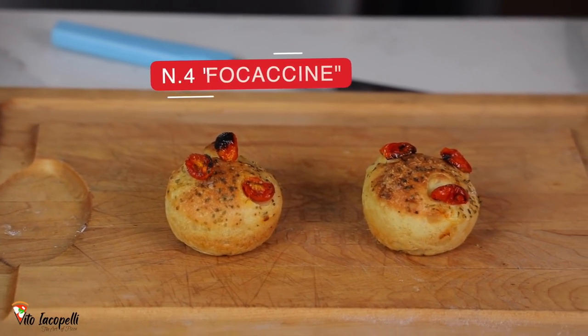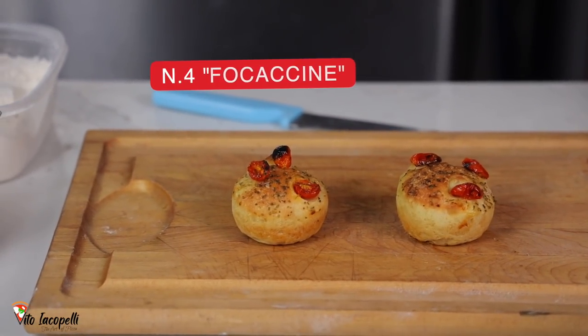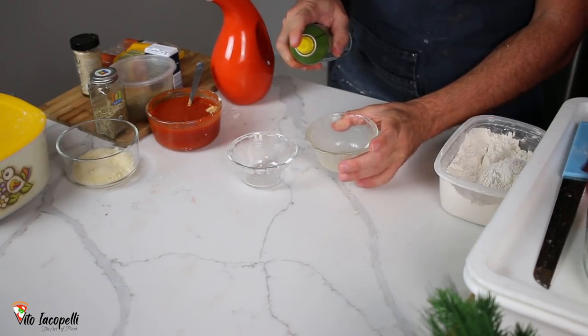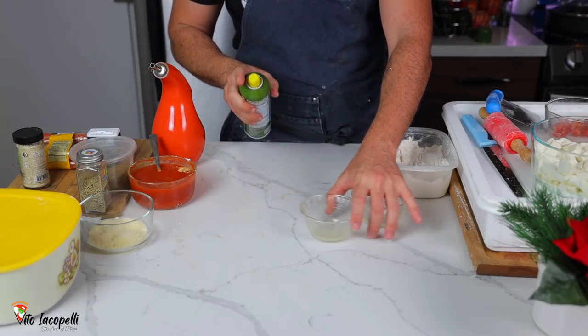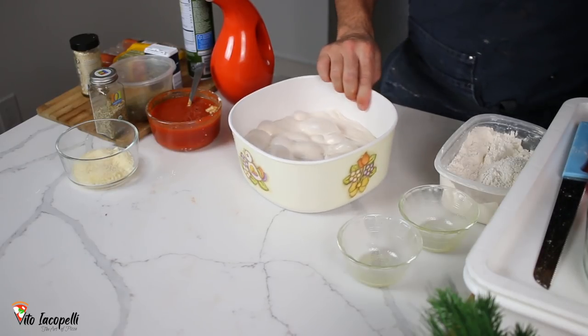Okay, guys, those are really fun to do. It's our little focaccine. So grab those type of cups, or even the ones that go inside the oven. Those are really good for the oven. Now, a little bit of olive oil. Now, get the dough that I didn't reball. Voila.